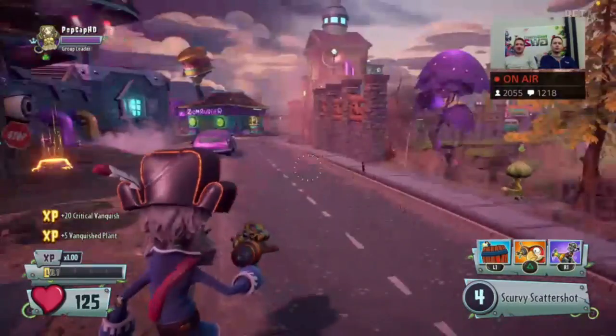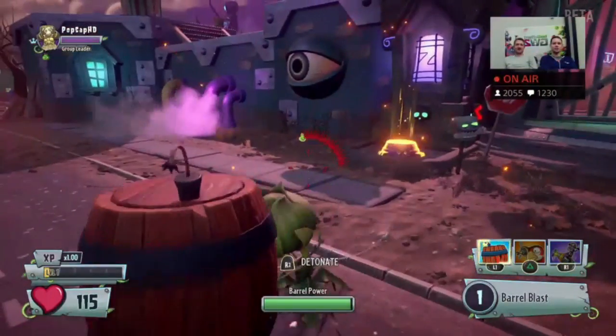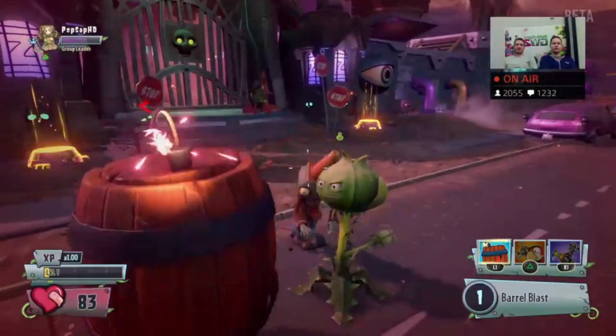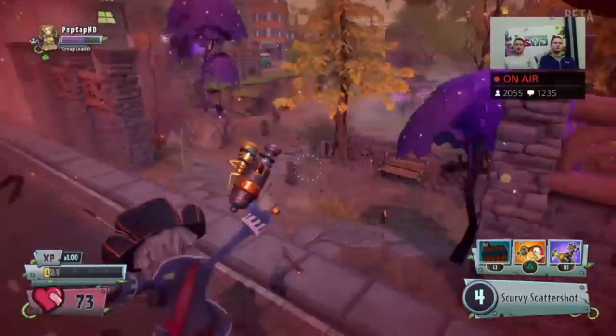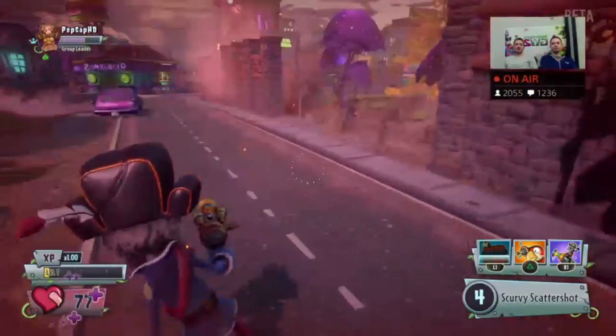There we go. So for abilities, we have the Barrel Blast here. You can hide out in this protected barrel. You take less damage when you're in here. But if you hit R2, light the fuse. Oh, stole my thunder. That brown coat vanquished him. But you can explode and take out everyone around you.